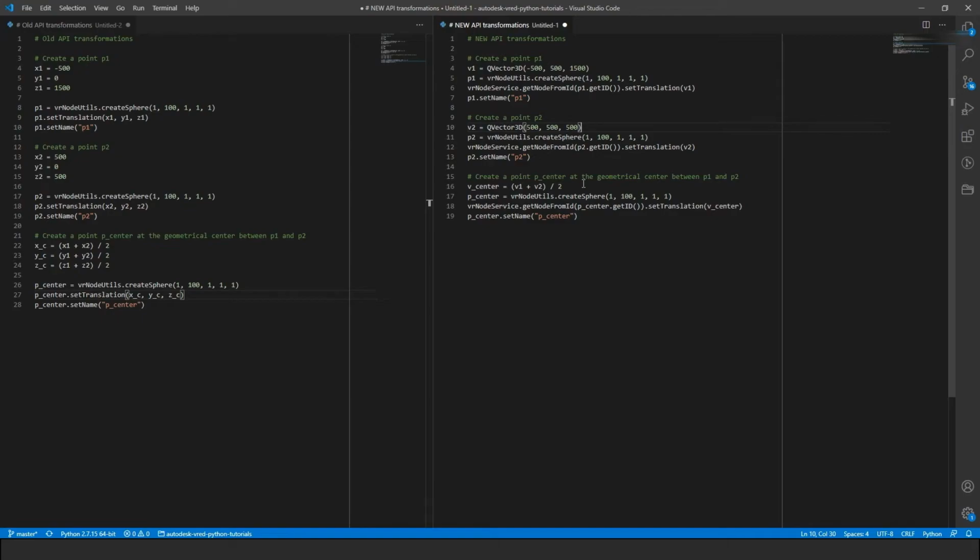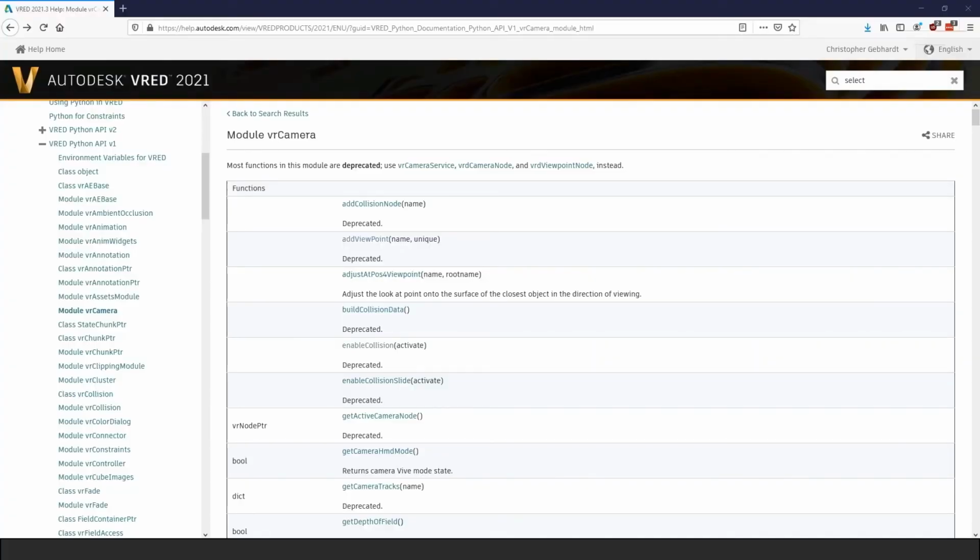On the right side, we create a few geometries and set their position in 3D space. On the left side is the same example, scripted with functions from the API version 1. At least for me, it's far more readable and understandable. You can also see that we can use the math operations provided by the vector types to make the script even shorter. A last note on the documentation.